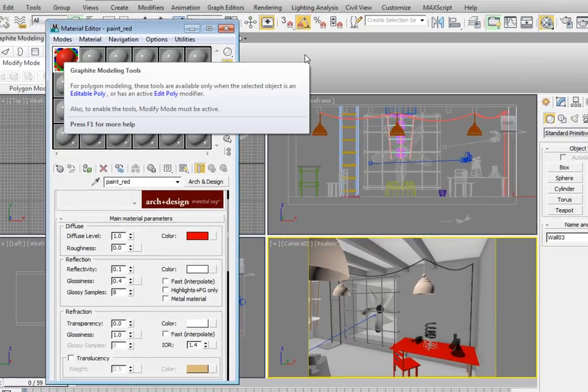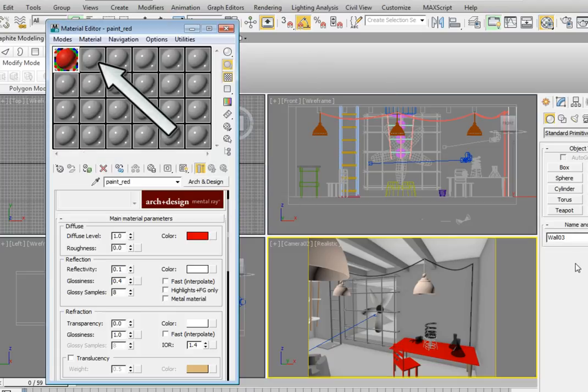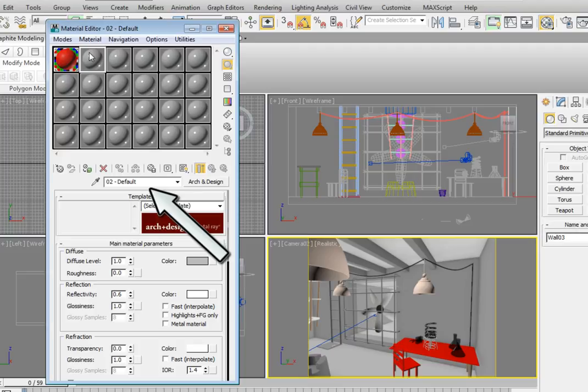In the Material Editor, highlight the first available material sample slot, go down to the name type in, and let's name the material tile_terracotta. So type in tile_terracotta and hit enter. This is going to have a tile pattern associated with it. Let's go ahead and add a map to the diffuse color input called Tiles Map.